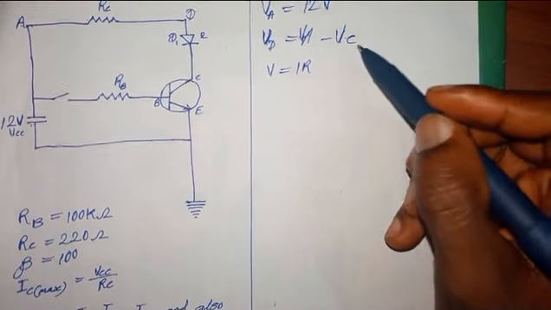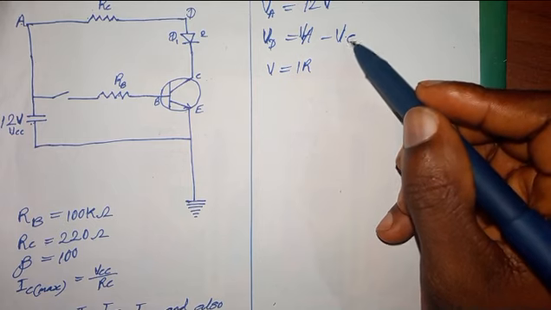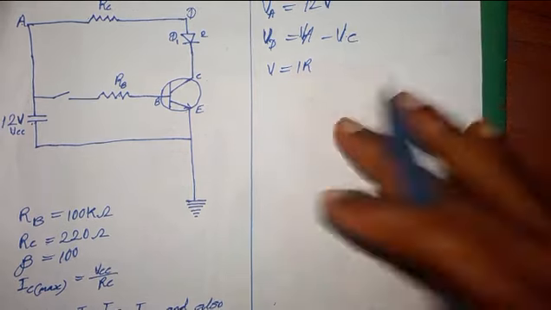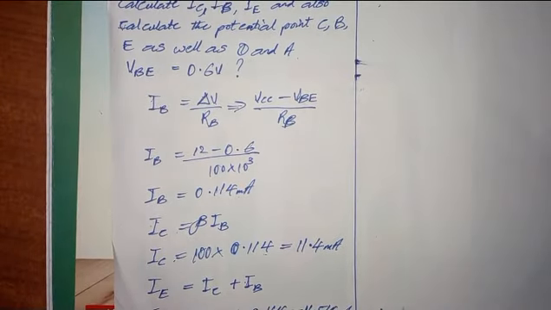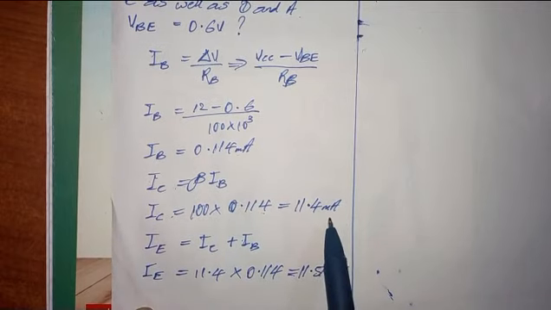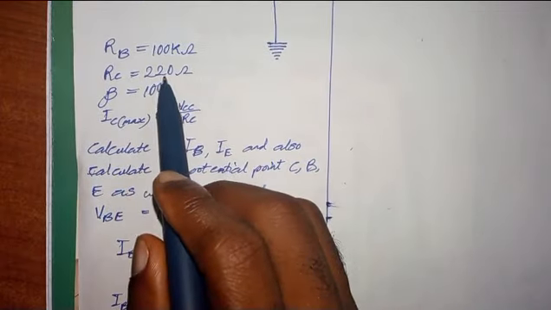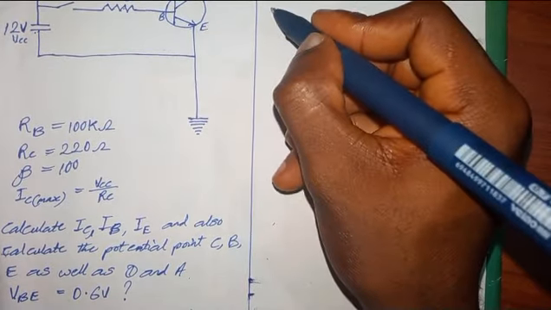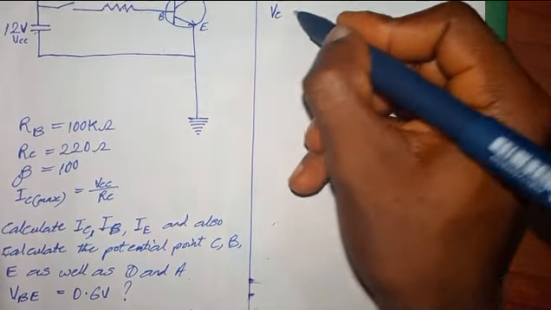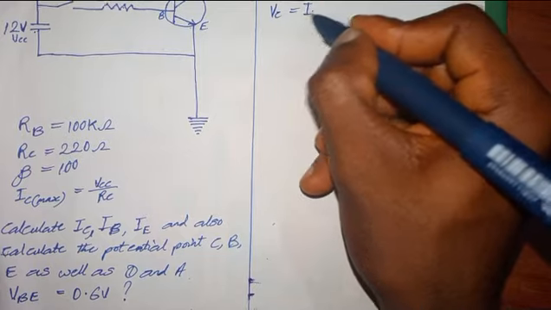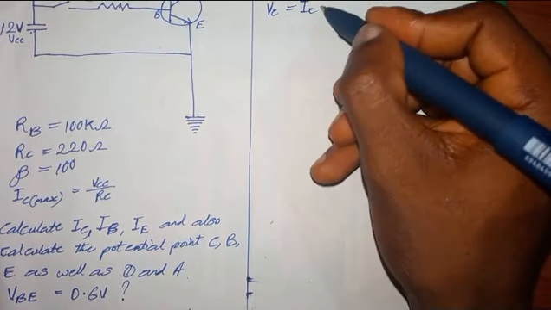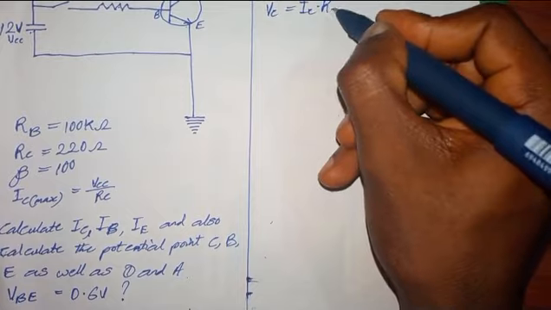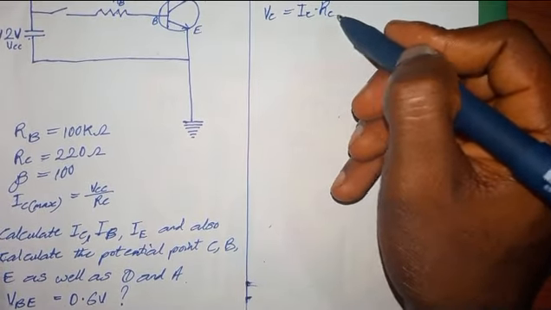So looking for the voltage that flows through this point C, we already have the current flowing through point C, and we also have the resistance at point C, which was given here. So solving for the voltage at point C, VC is equal to IC multiplied by RC. These two values are given.